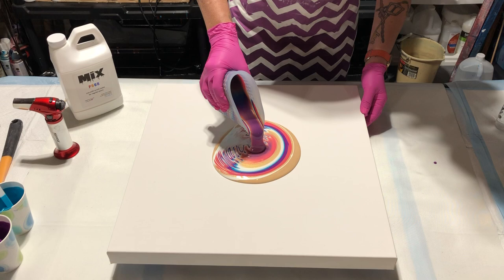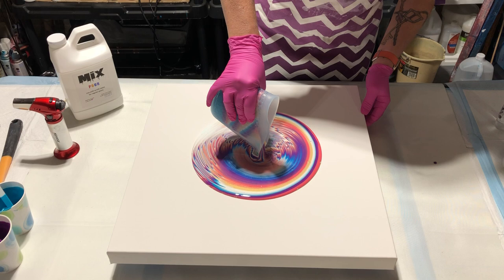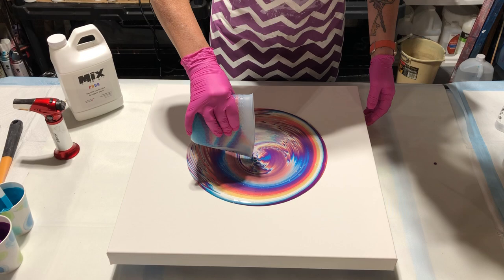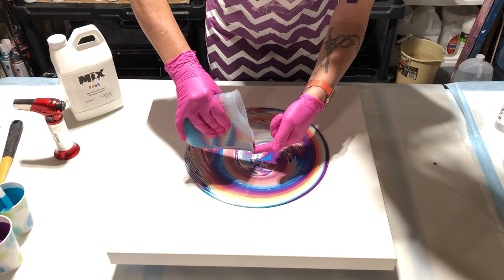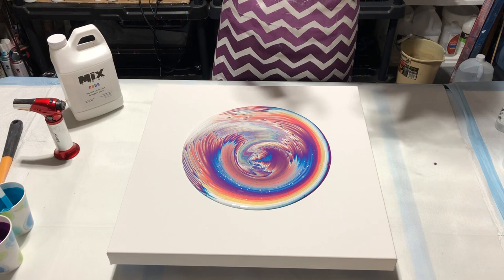Now I'm about halfway through my cup and I'm going to start spinning it, because it adds interest. And while I'm spinning it, I'm squeezing the cup. And then I turn it back. It's still flowing out and that's okay. And then I start swishing it back and forth. And then I am going to pull it back a little bit and catch it and pull it forward. Isn't that pretty? That ended up being a very pretty center. I don't even think I need to use a sticky shtick on that. That was a good dismount — 10 on the dismount!